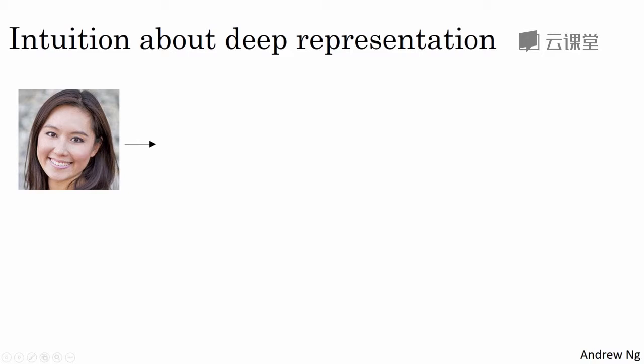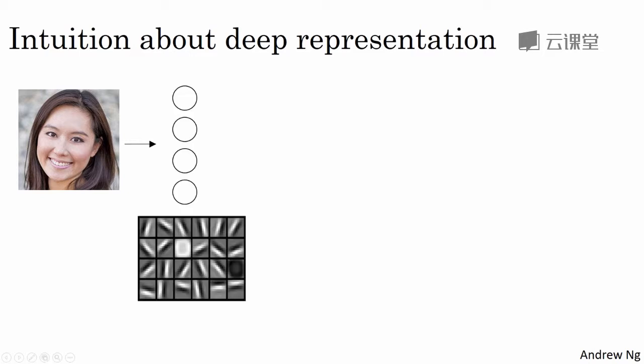If you're building a system for face recognition or face detection, here's what a deep neural network could be doing. Perhaps you input a picture of a face. Then the first layer of the neural network you can think of as maybe being a feature detector or an edge detector. In this example, I'm plotting what a neural network with maybe 20 hidden units might be trying to compute on this image, with the 20 hidden units visualized by these little square boxes. So for example, this little visualization represents a hidden unit that's trying to figure out where the edges of that orientation are in the image.